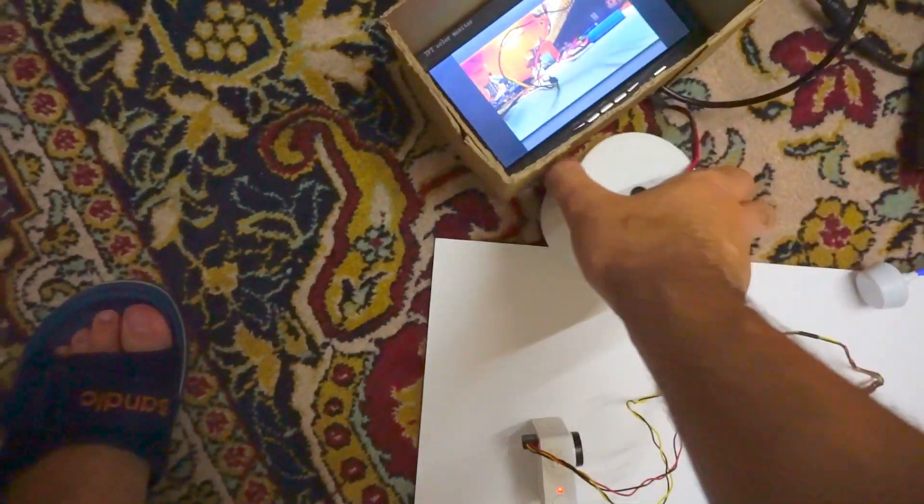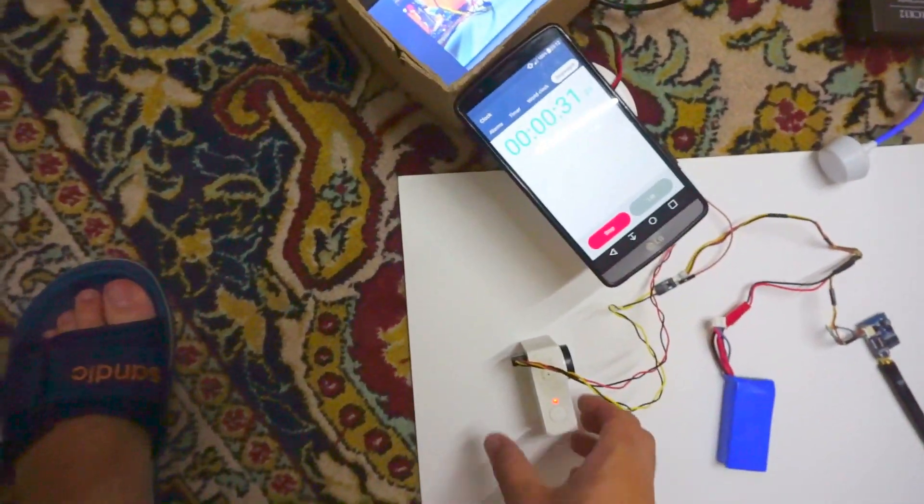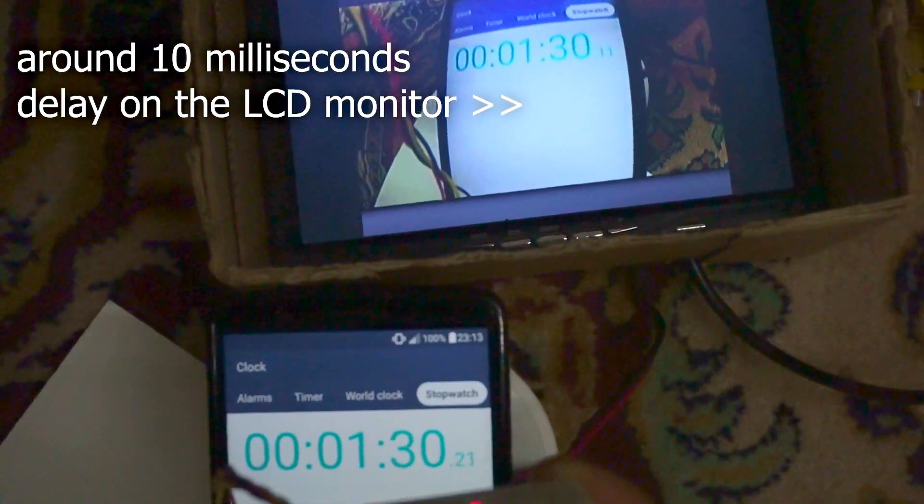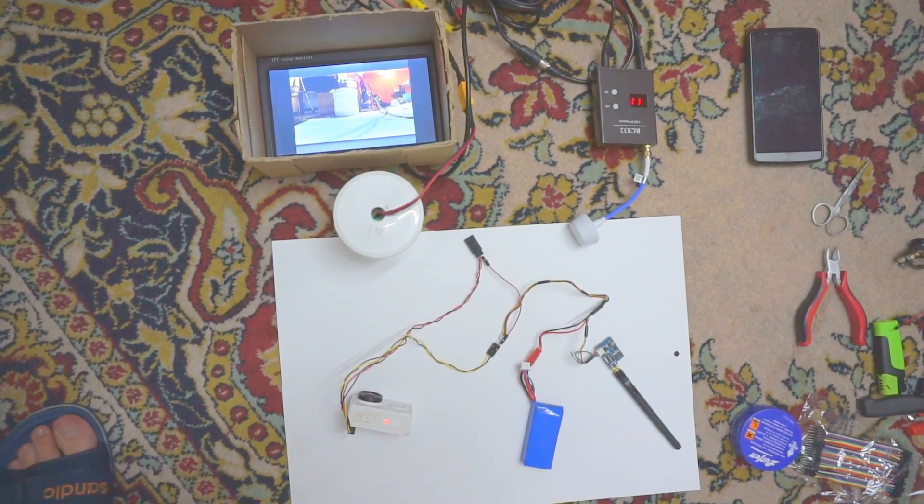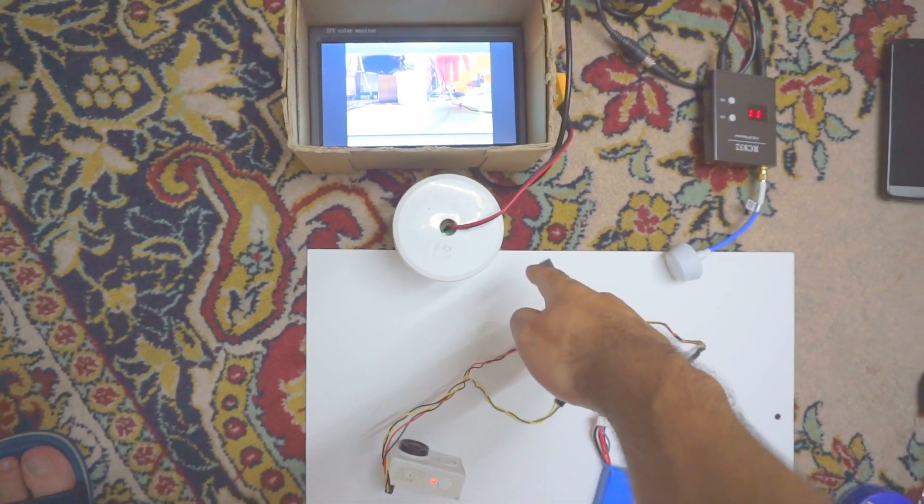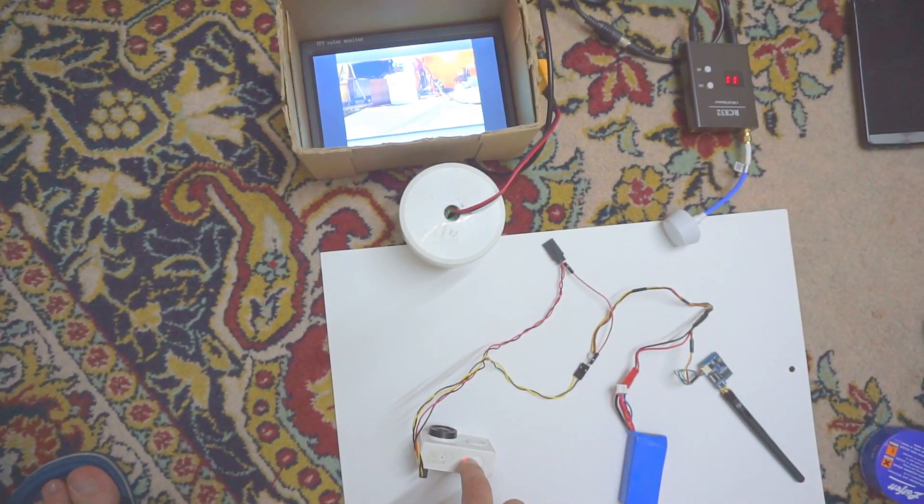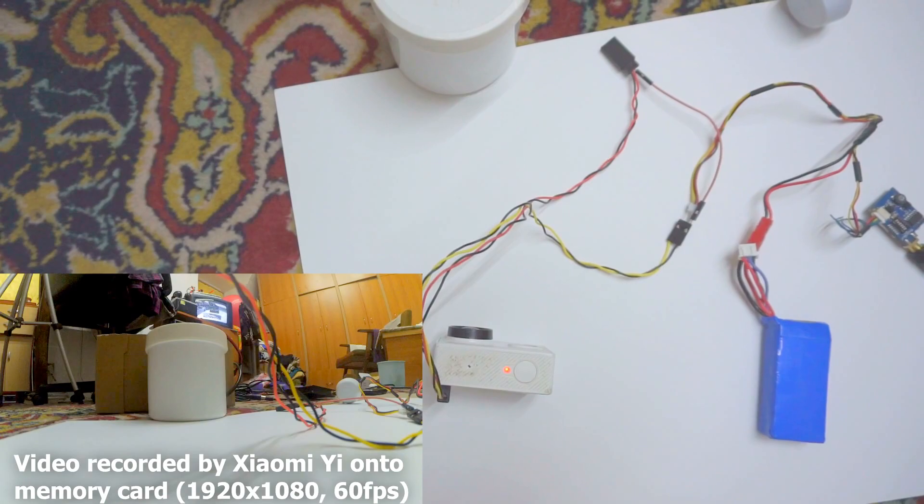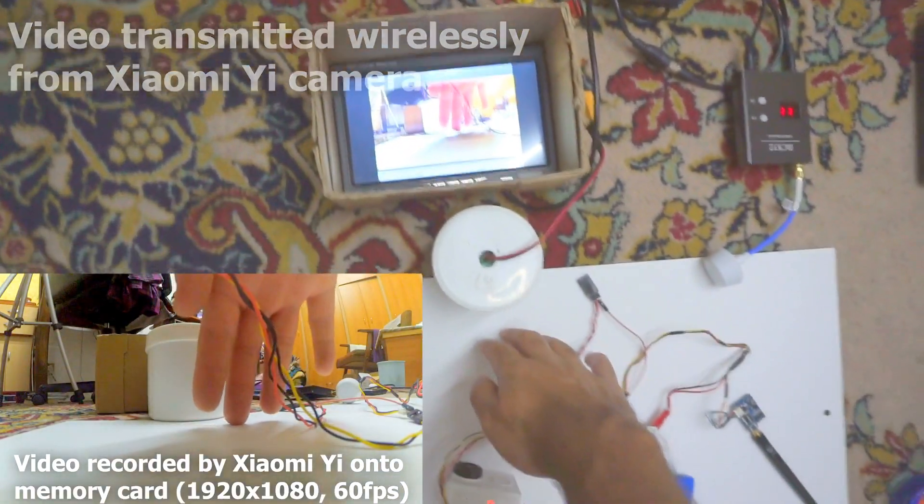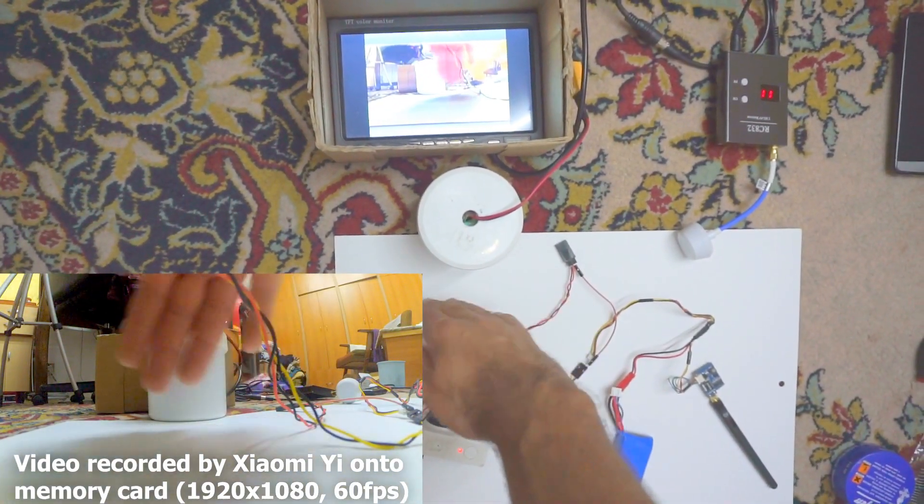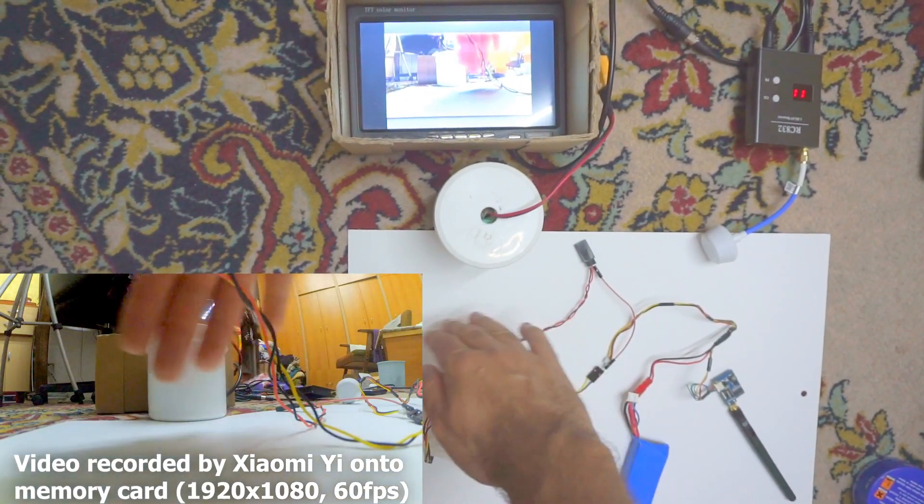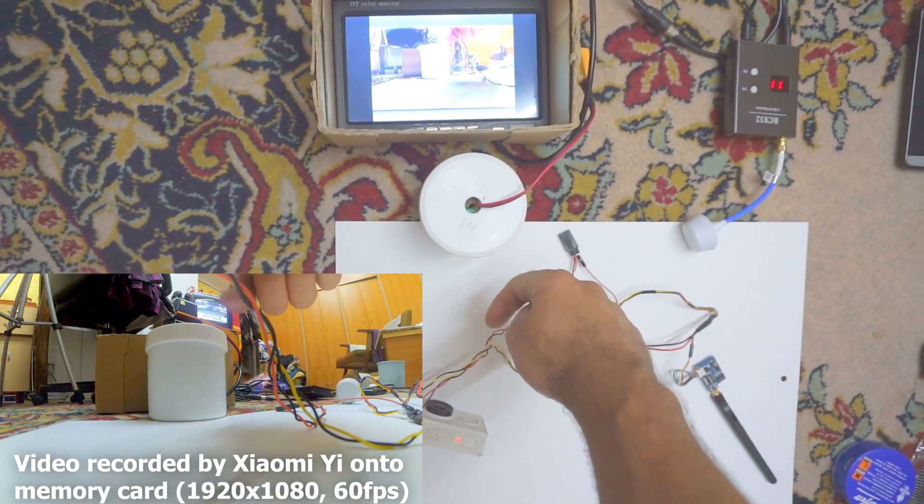Here's the latency test. The video is shown - there is my hand in front of the camera. Now let's press the record button. Now this one is blinking so it's recording the video. That one is showing the video and there's my hand in front of the camera. So we have live view here on the camera and we are recording also onto the microSD of the Xiaomi.